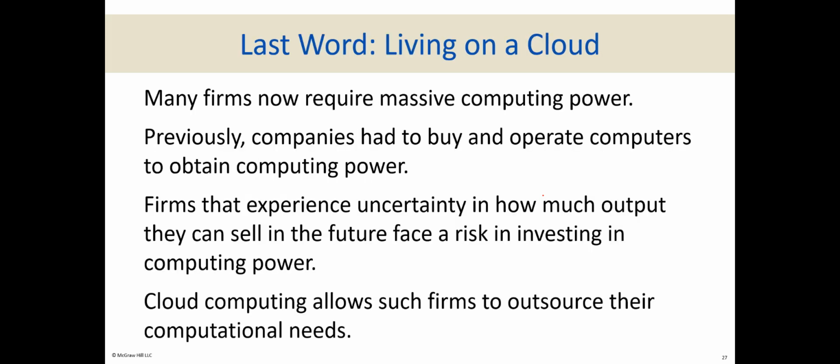And finally, we can talk about a case example in your textbook. Cloud computing allows businesses to rent computing power instead of buying expensive servers. This reduces the risk of overinvestment and allows firms to scale their operations more easily. So this is the chapter on costs and production. I hope this helps you to understand, read the chapter.